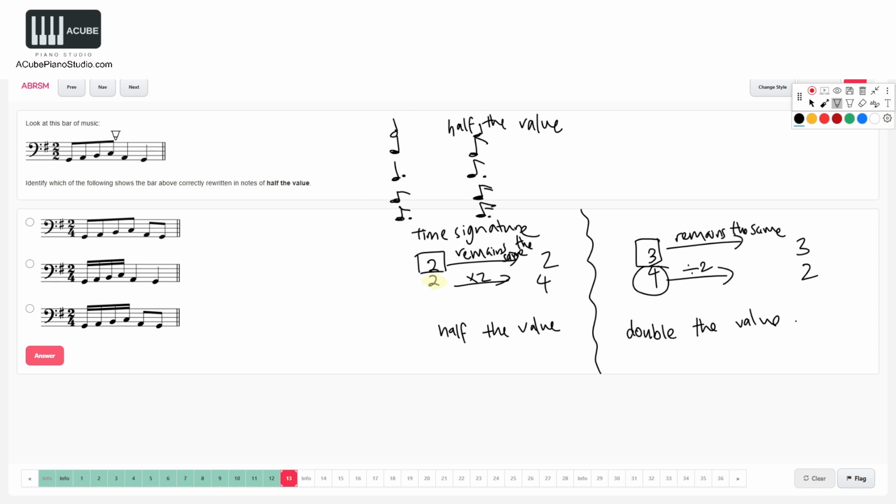Now let's take a look at this group of 4 notes first. They are all quavers. So 4 quavers, and you halve the value, it becomes 4 semiquavers. So this is out already, because it still remains the same. So this is correct. Now I need 4 semiquavers. Next, I have a crotchet. A crotchet will become a quaver. There are 2 crotchets here, so these 2 crotchets will become 2 quavers. So this is wrong, because it remains the same value as these 2 crotchets. So this is the correct answer. The third option is correct.